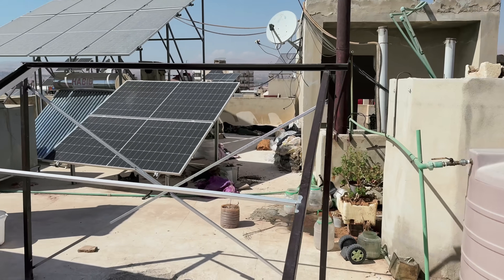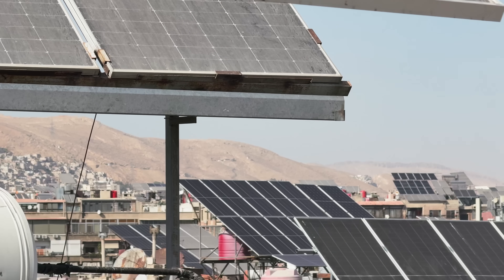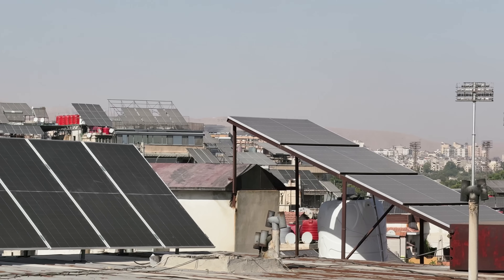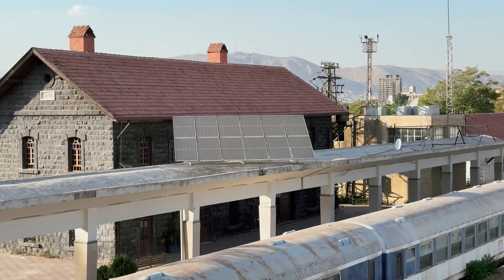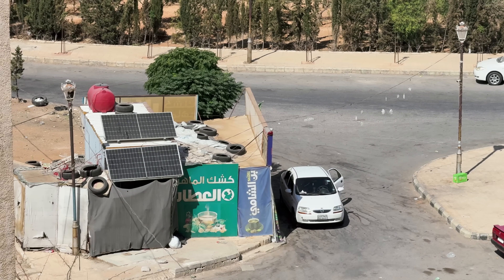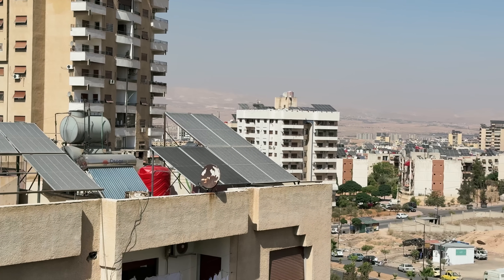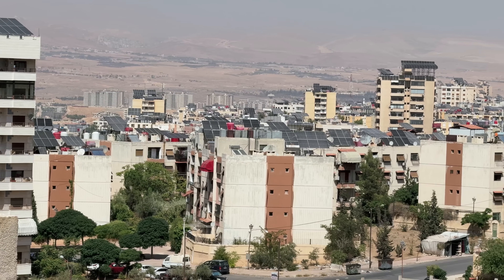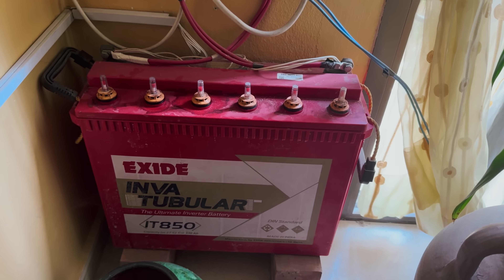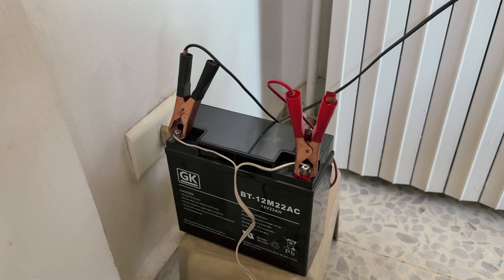Every square inch on the roofs of both private homes and commercial spaces is covered in solar panels, and I'd be surprised if Syria didn't have somewhere close to the highest concentration of residential solar installations in the whole world. There was a solar installation on each mosque I saw, there was one on the abandoned train station, I saw them next to random shacks in the middle of the desert, and I've even heard of farmers carrying solar panels out with them to their fields during the day. Essentially everyone who can afford them has solar panels. All of these installations are off-grid, meaning they power something like a home directly without being connected to the central grid. To do this, people have inverters and relays plus batteries of all types at home — big ones that power a bunch of appliances at once and also small additional batteries here and there, all of which get charged by the solar panels.